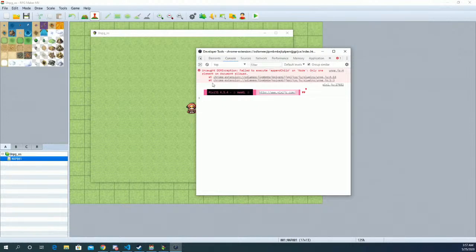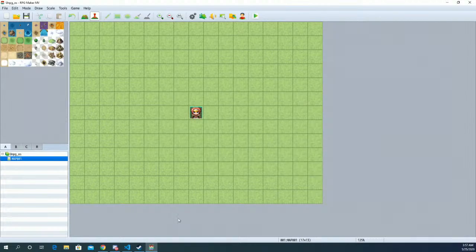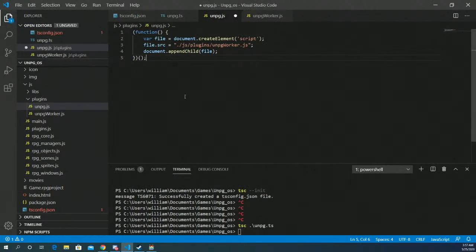Only one element or document may be allowed. So it's doing it twice. Why is it doing it twice? That should not be doing that twice.